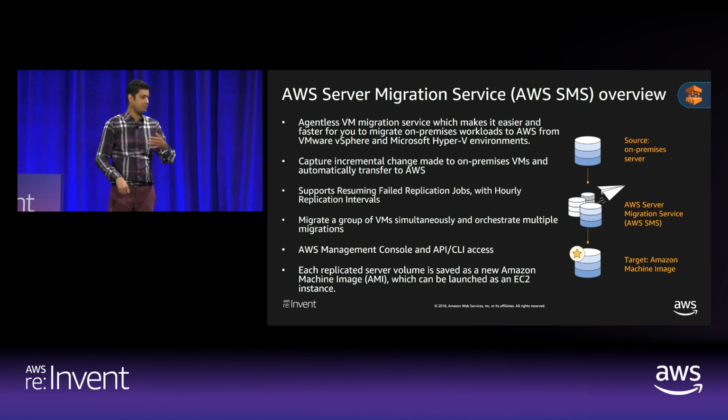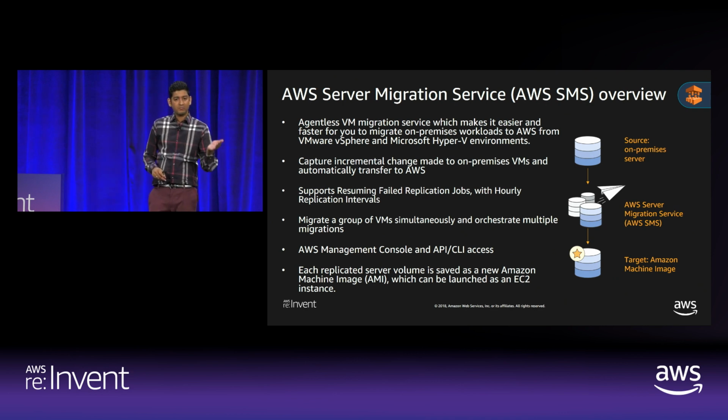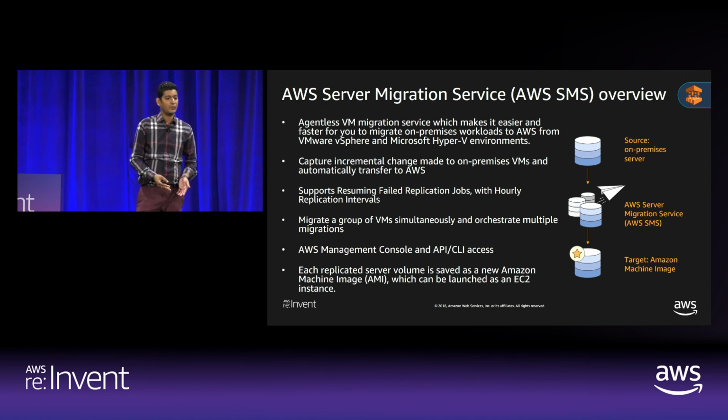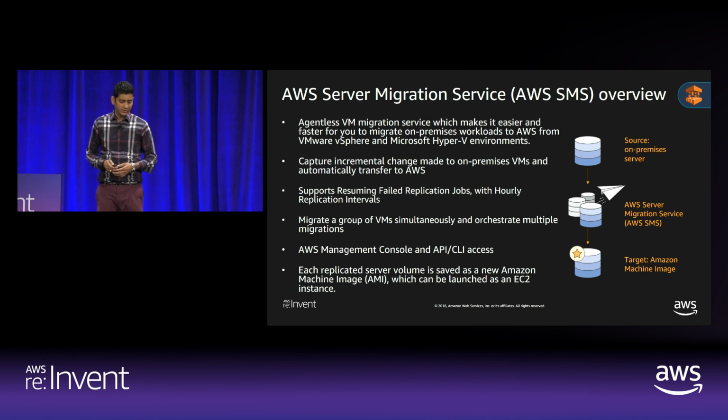You can set up, like, maybe replicate this server starting Saturday, and then keep taking the incremental changes every 4 hours. Or now, as of 2 weeks back, it was a minimum of 12 hours. Now it is 1 hour. So this just changes the way in which you can migrate servers at large scale to AWS. And again, I've had customers who've spoken about this, and they said somebody came and spoke about this in a meeting. 2 hours later, they migrated 2 application servers to AWS. So it is very seamless.